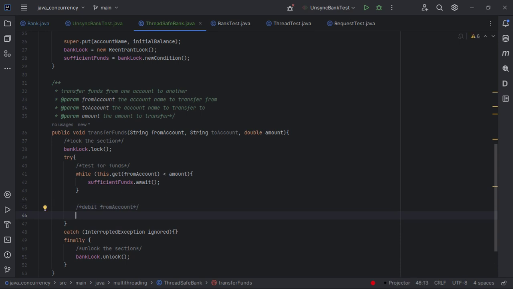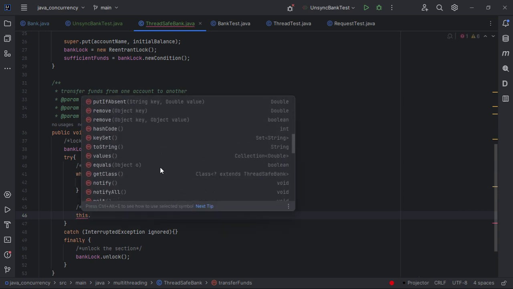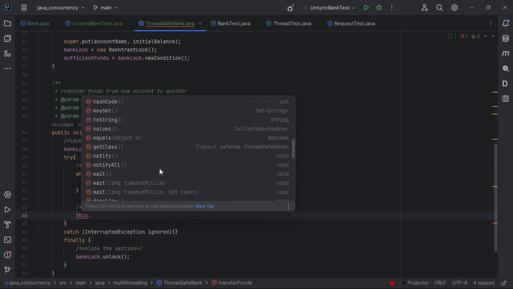By doing so, in order to change this, we can do this dot, okay, let's see if we have a set, or we'll have to use the views.